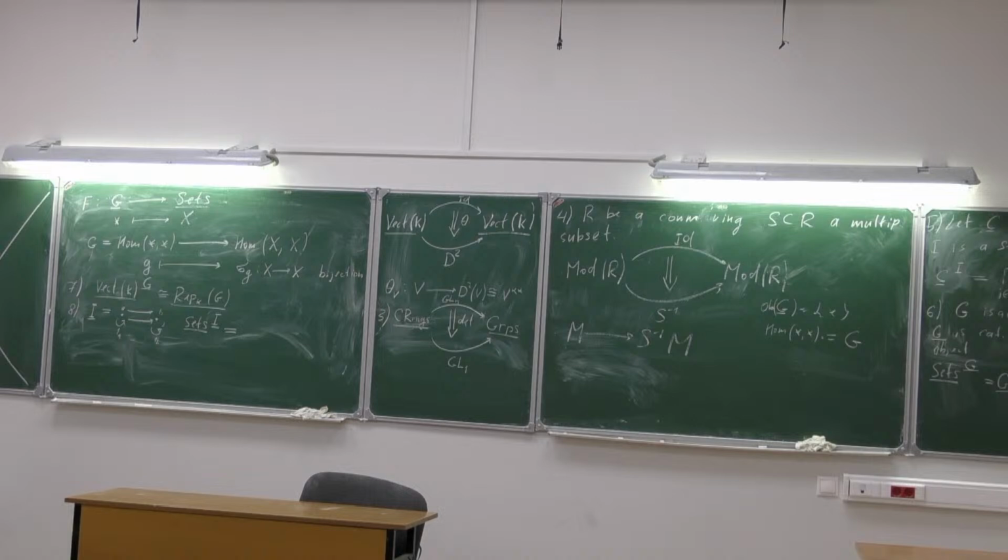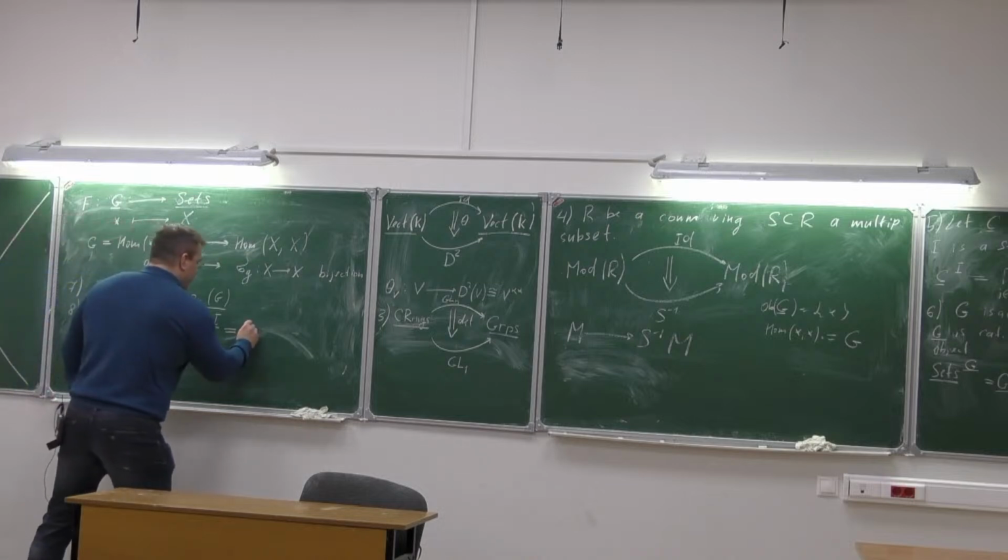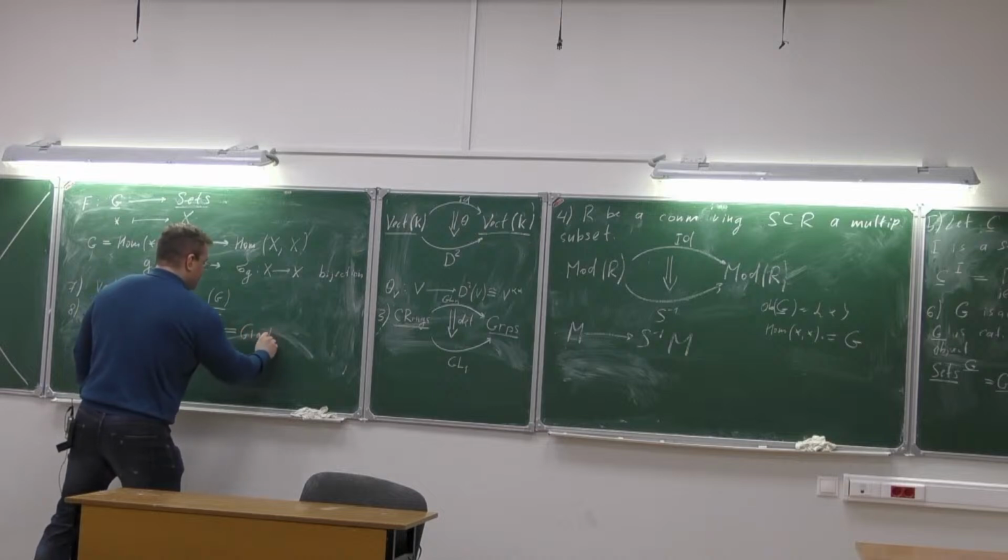So what kind of mathematical structure could be specified by two sets and two maps? No, this is a graph, right? So you have the set of arrows, you have the set of vertices, and for each arrow you associate the beginning of the arrow and the end of the arrow. So this is the category of graphs, directed graphs.